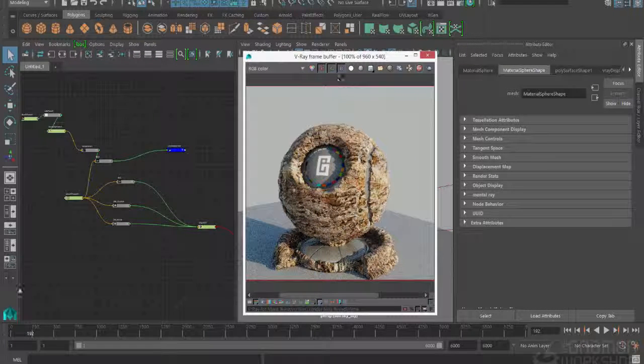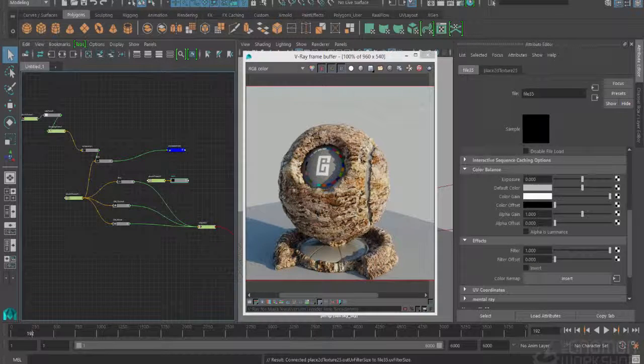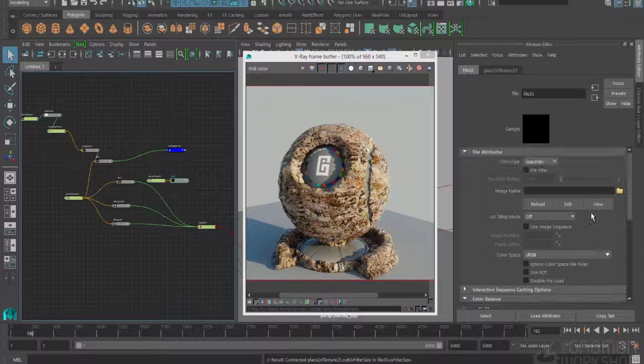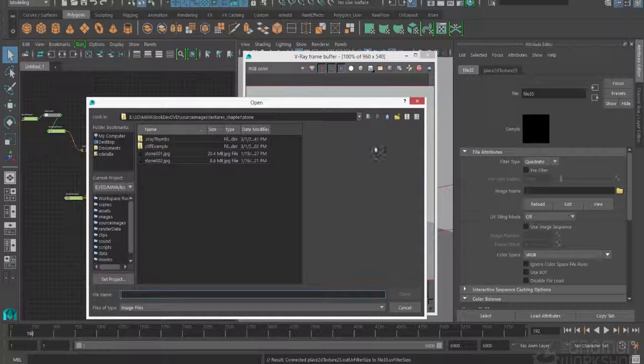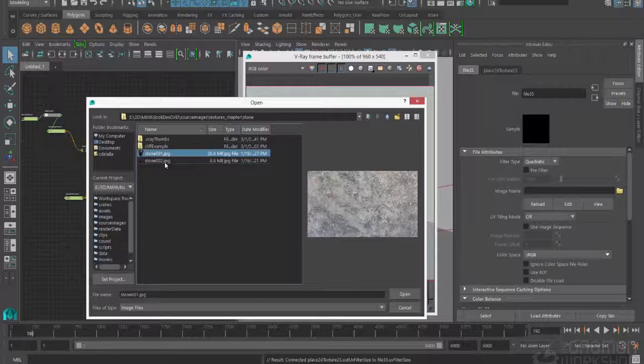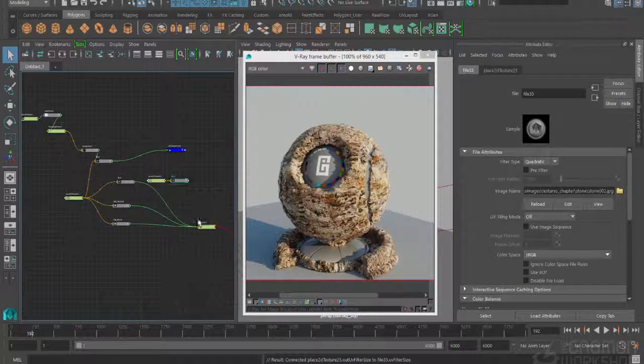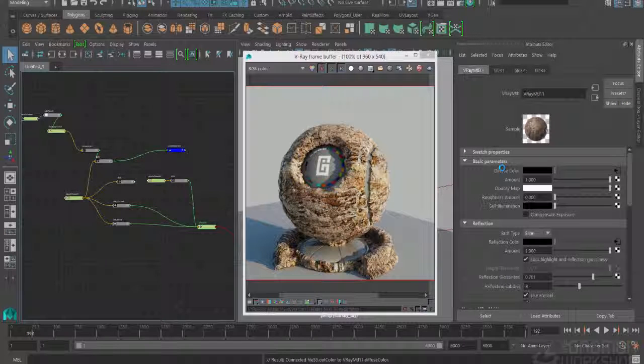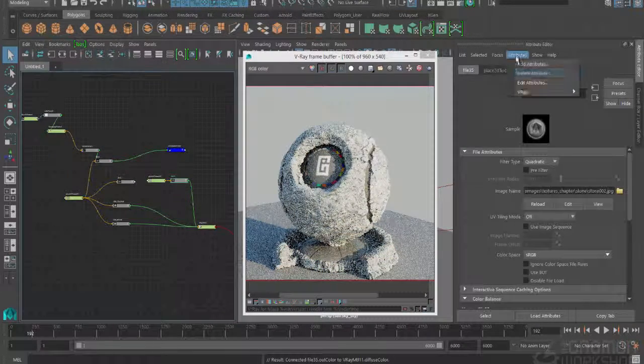So let's go ahead and get this looking a little bit nicer. I feel like the diffuse color is throwing this off a little bit, so we can even try swapping in a different file texture here. Let's see what happens if we grab this guy here. That one's pretty nice. And we'll just go ahead and connect that into our diffuse color. So this will be a little bit weird because we're going to have a different diffuse going over our object here. So let's do that texture input gamma.